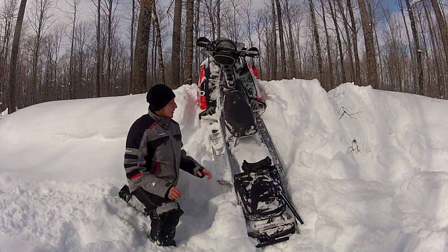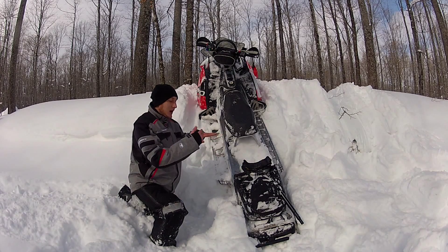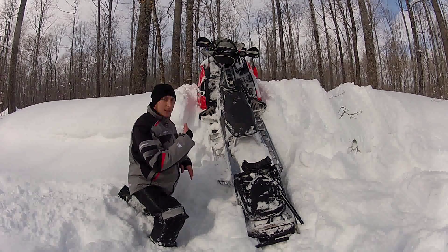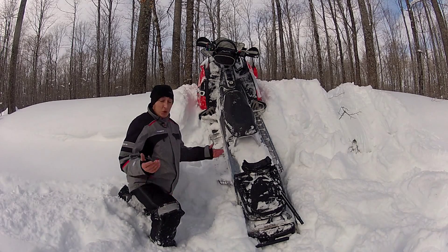The advantage of this particular stuck is that the sled is not at a perfect 90 degrees with the hill. If you notice, the sled is slightly kiltered off to the side, which makes it easier for me because I know that's the way I want the sled to tip — shorter distance either way.